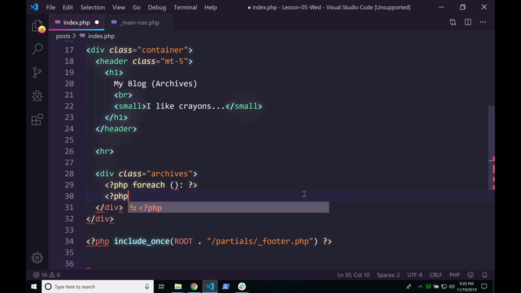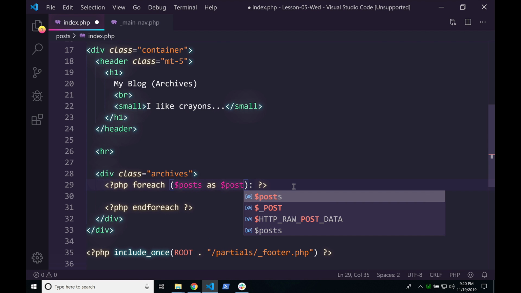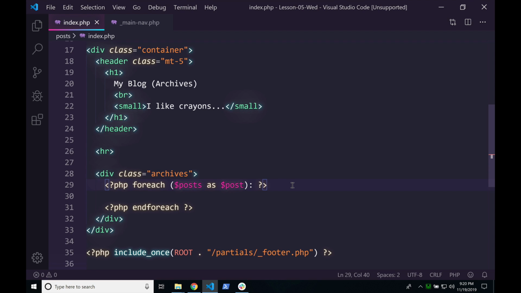And I'll end it on the next line below. Like so. The condition we're going to use, very simple, $posts as $post. So from plural to singular, right? Posts, as in I have several posts, as post as I'm working with one of them at a time.